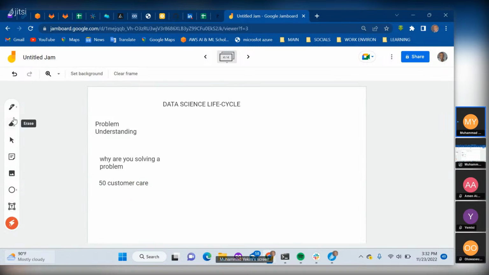But this recruitment of up to 50 customer care representatives was in a way weighing the company down. But the company didn't have a choice at the time because they needed to attend to their customers.